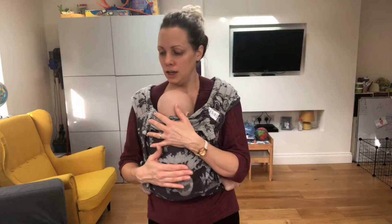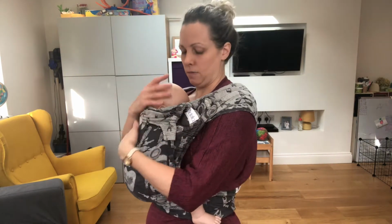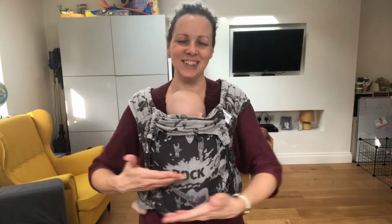I'm going to talk you through breast or chest feeding in a mehdai carrier today. So, you're carrying baby and they get hungry. So there's a couple of options we have. We can feed them in an upright position, or we can feed them in a cradle position.